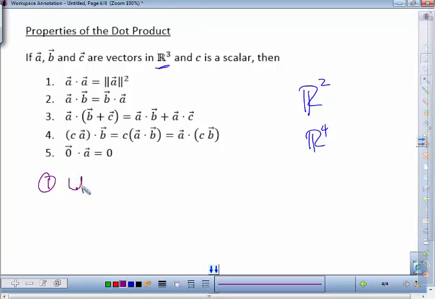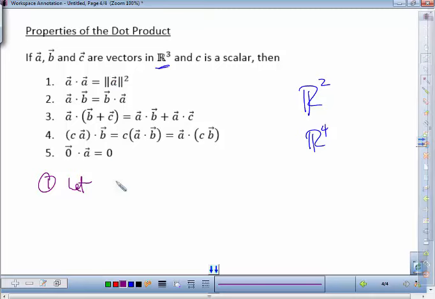So a lot of times for these basic properties, we have a definition of something, and then we have representations for the things that are defined. And so in general, we can just let A equal to ABC or A1, A2, A3 or whatever, and then work with that to, based on the definition of the dot product, based on the definition of the magnitude, we'll see it all come out.